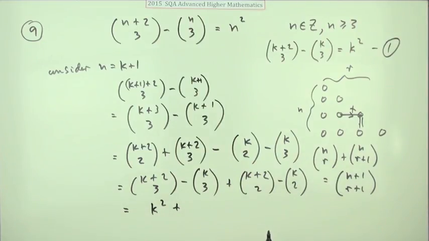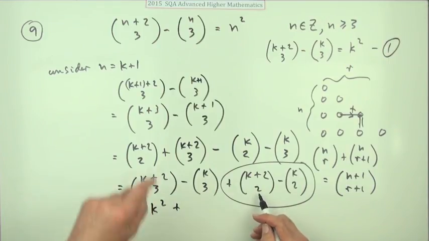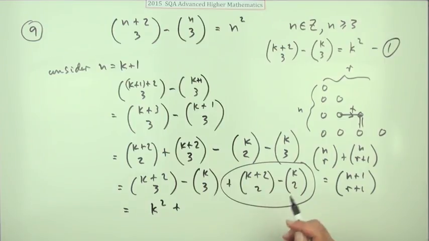And now, ironically, I've got to think, what am I going to do with this thing here? Which isn't much different from what you had to begin with. The only difference here is it's got a 2 instead of a 3. And lo and behold, what will I do with that? I'll just write out what they actually mean. But here they seem to be quite happy to say, oh, what does that mean? Oh, but it's only the first two terms.